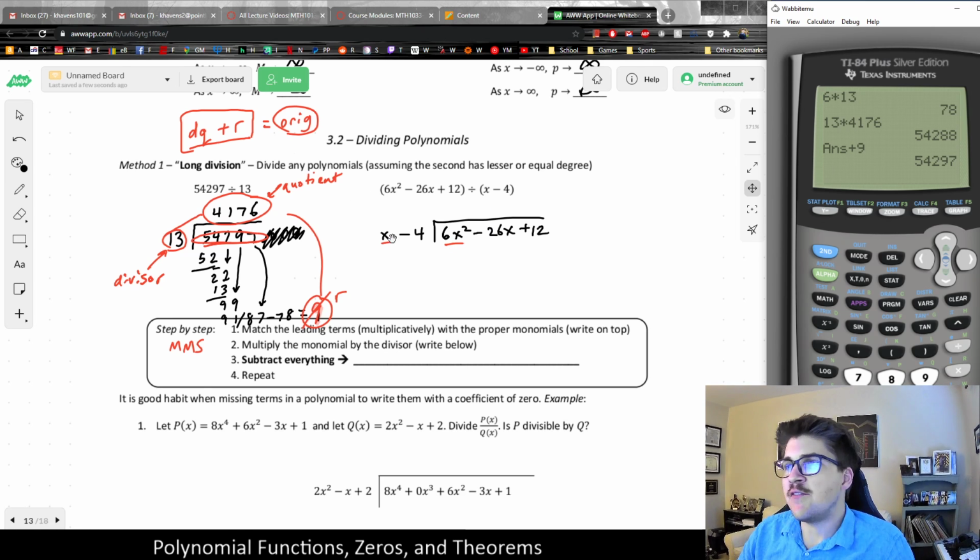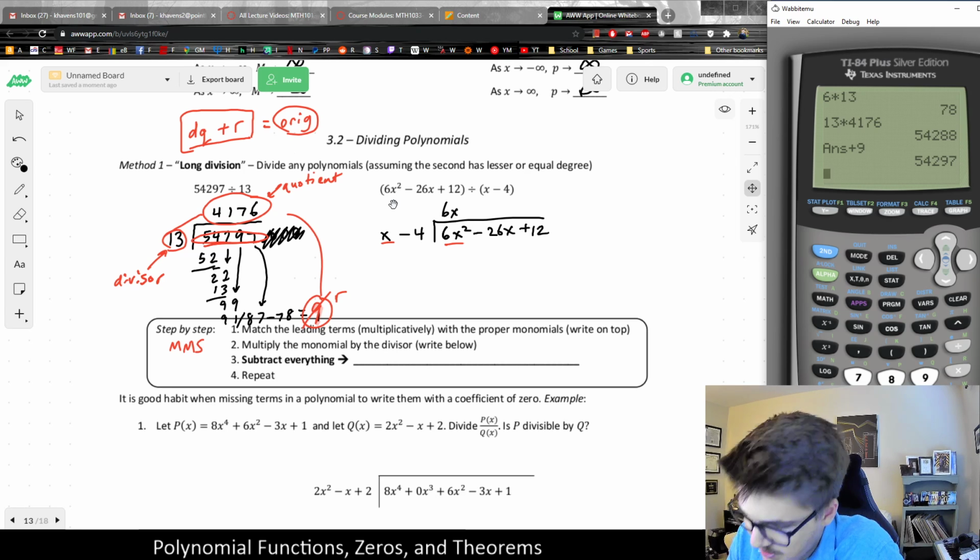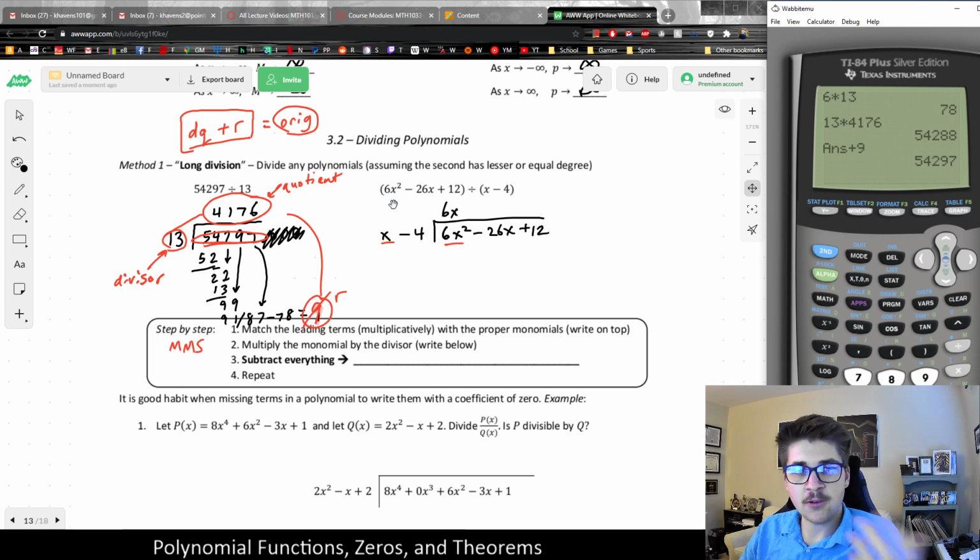Anyways, if you're not good at saying, well, how many times does x go into 6x squared? Really, it's a pattern of matching both the coefficient and the x term. Instead of just matching numbers, well, what's nice about the coefficient of x minus 4 is it's just 1. So the way to match 1 and 6 is just, well, 1 times 6 would make 6. And matching x's is usually easy too. It's always just the difference in the degree. Because x times x is x squared. So if I took x times 6x, that would be 6x squared. And cool, that's step 1, match.